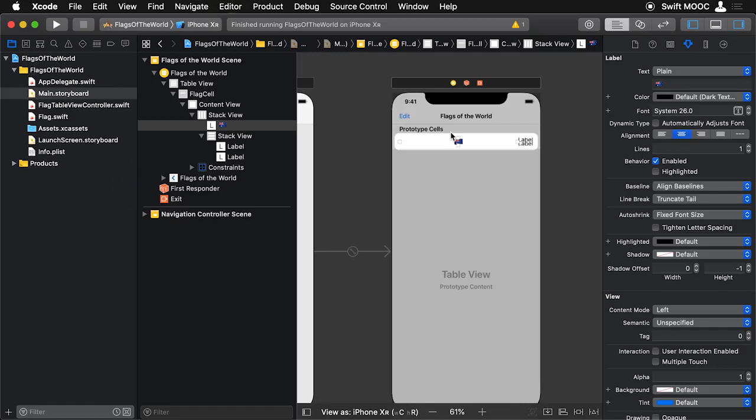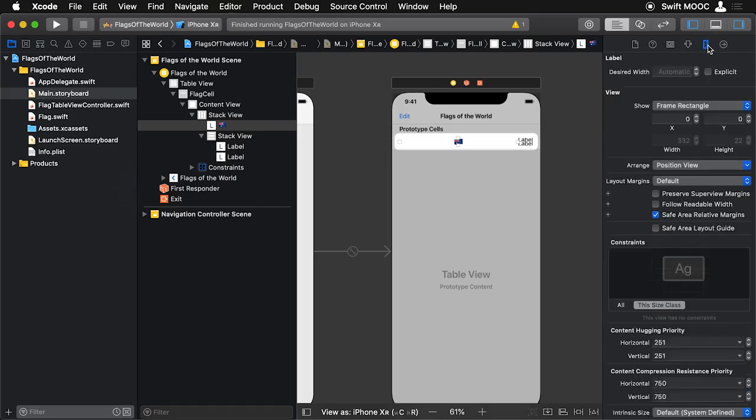And now what I want to do is I want it to consume as much space as possible, but no more, or as much space as is needed. So over here, what I want to do in the size inspector, I'm going to select that and come down to the content hugging priority. And I'm going to change its horizontal one to 252.